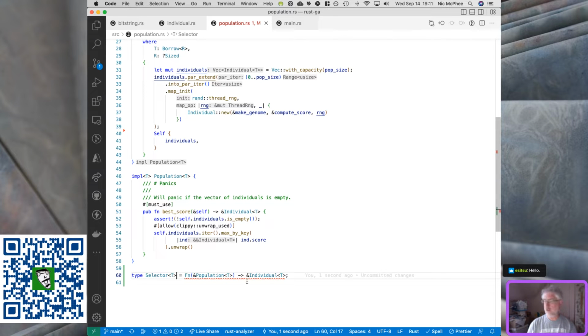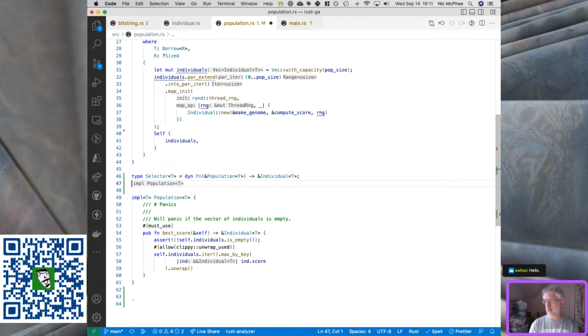And now that fails because this needs to be dyn. There we go. Okay. So I'm thinking of a type like that, and that I would have a function which maybe would just be a method in population, now that I think about it. That probably makes more sense. Let's put you there.